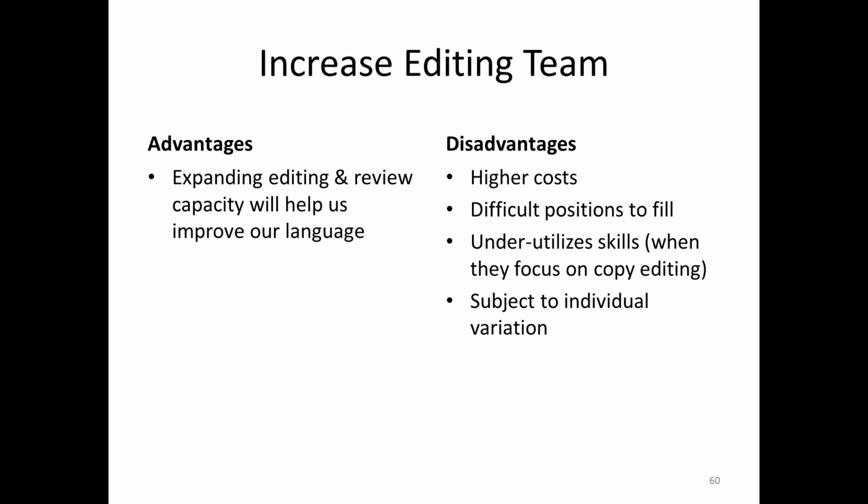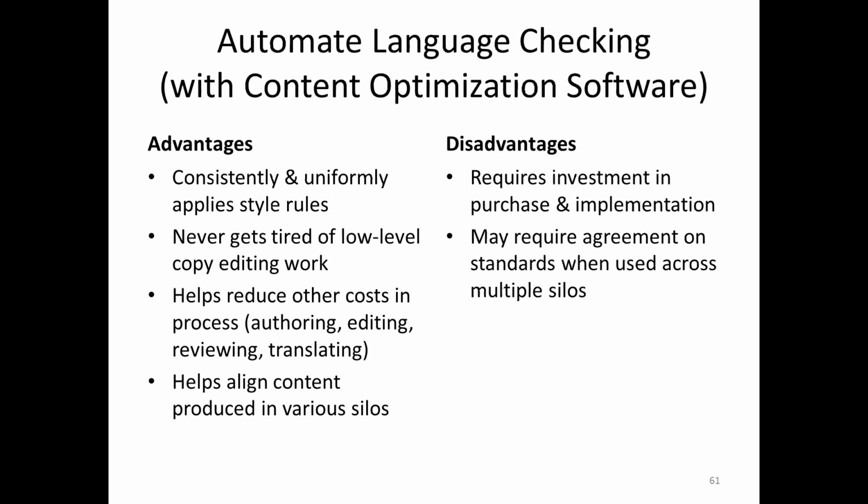I think the most important point of all of these is that it's about underutilizing very skilled, very knowledgeable people by having them correct copy problems. Instead, have them focus on fundamental content problems, like this is wrong, or this isn't a good way to tell the story, or the sequence isn't right. Things where human beings can really make a big difference. Or we can automate language checking and relieve our editors from the low-value tasks and leave them free to focus on the high-value tasks. So what's the advantage?